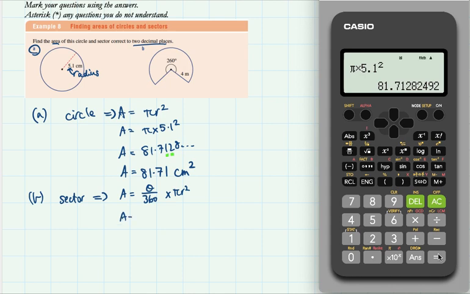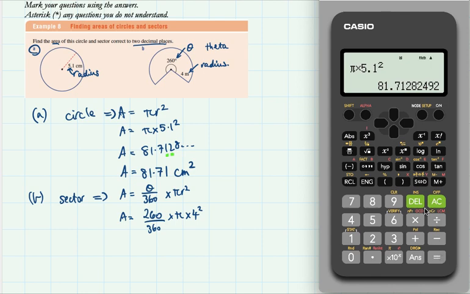The next step is to sub in for theta. What is theta? Well, theta is the angle that the shape spans. So we can see that the theta in this case is 260 degrees. If you forgot how to spell theta, it's like that, theta. So what's our next step? Well, we also know that 4 meters is the radius. So let's sub in. We've got 260 on 360 times by pi times 4 squared.